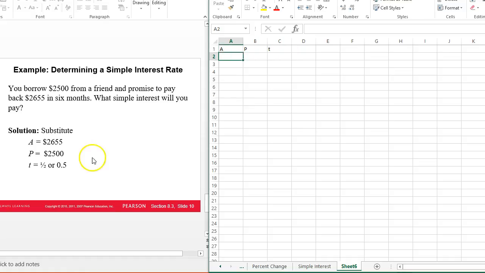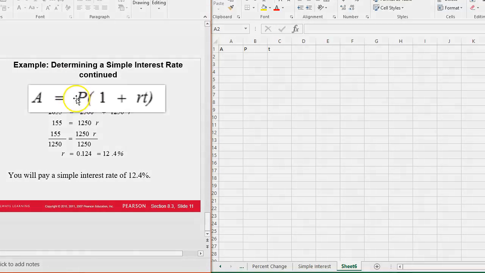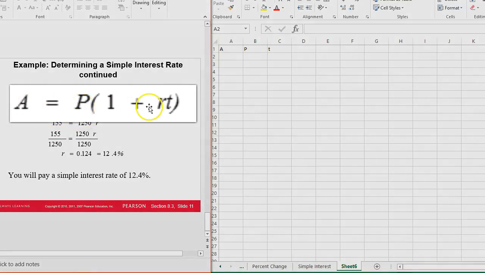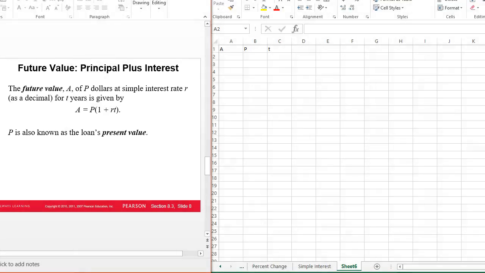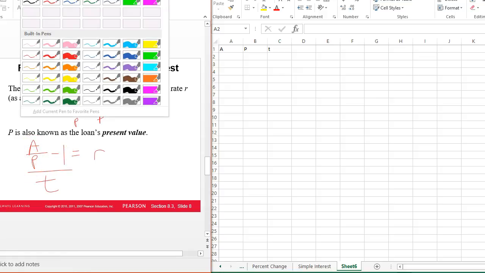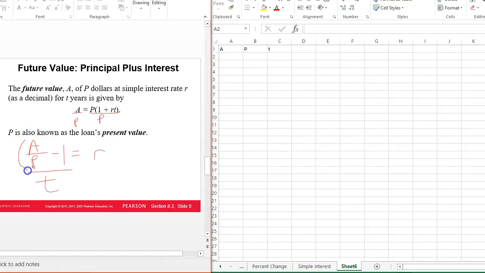Well, we had to do a little bit of algebra on this, right? This is our formula we're starting off with, and we want to solve it for R. So we'd have to get the R out of there; we'd divide both sides by P. Now we have A over P equals 1 plus R times T. Now we're solving for R, so A over P minus 1 equals R times T. Finally, divide away the T, and I've got R by itself. So R equals A divided by P minus 1, all that in parentheses since there's subtraction up top, and then all that divided by T.